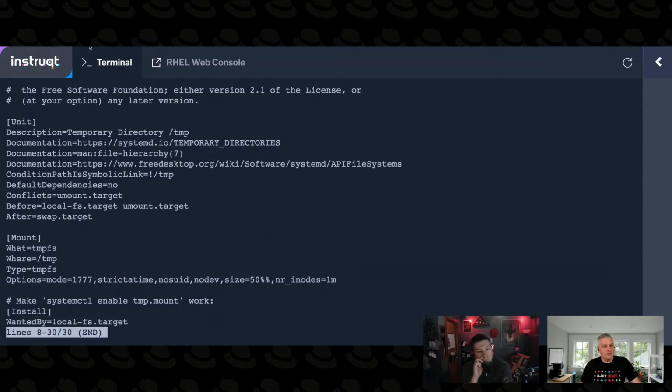But I think this is used on something like Fedora, if I remember correctly. Some of the Fedora users in chat can correct me if I'm wrong. But we don't use this on RHEL by default. On RHEL, we use disk-based file systems for storing temp. Because with tmpfs, if you reboot the machine, everything in temp would be eliminated because you just vacated memory, which is where all that stuff was living. And when you boot back up again, you get new memory, and there's no content stored in it.